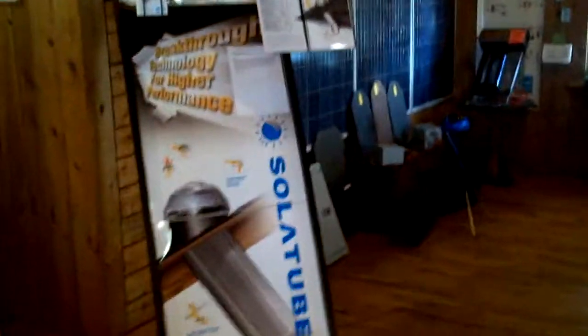Okay. What about the samples that you have here? How does that work? We show all different types of products here so people can see. We will put systems together to show them the path of how things flow, such as through DC power panels. It flows through the panels, through an inverter, into the breaker panel. You're changing DC power into AC power.